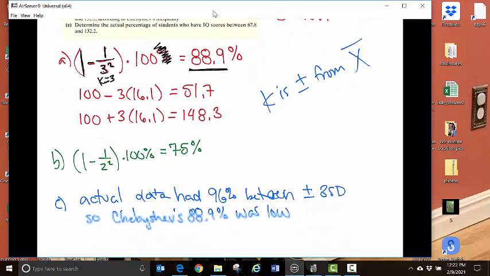If you wanted it for 2 standard deviations, you just plug in 2. So we'd say we assume 75% of the population will be within plus or minus 2 standard deviations. Okay? And the actual data had 96%. So this guy's value tends to be low, but that's okay because he's just giving you an estimate. All this is just another way to estimate how much of the population should be this far away from average. Okay, that's the whole thing.